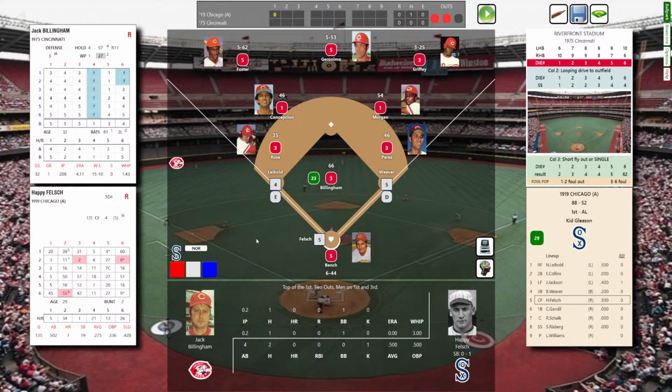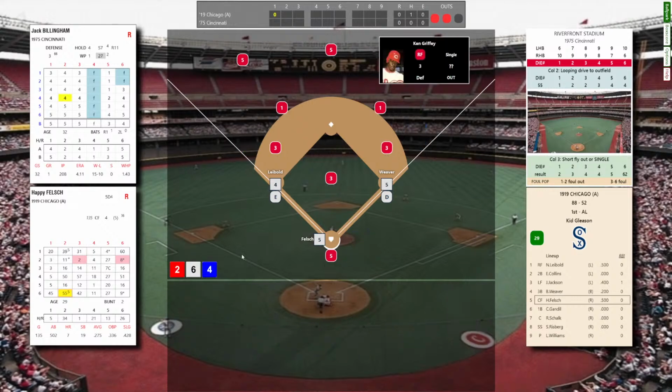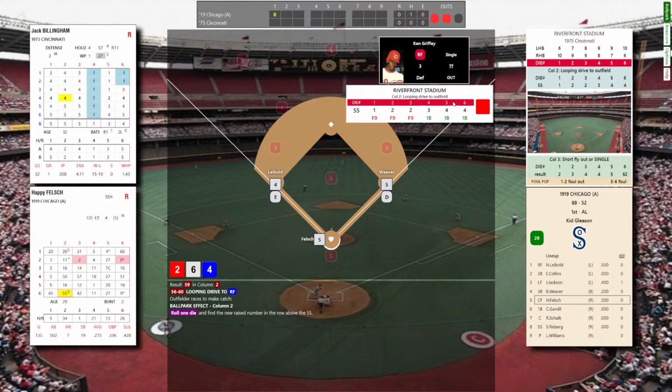Felch is 2 for 4 with a strikeout in the series. Leibold at third, Buck Weaver at first. White Sox looking to get out in front in Game 2. Billingham looks in at Bench. He's ready to work. Slide step to the plate. Happy Felch, 255. This is going to drop in, I think. Can Ken Griffey get there? Ballpark effect. 4 and higher.